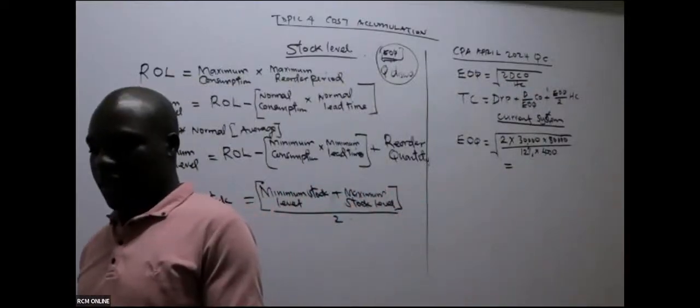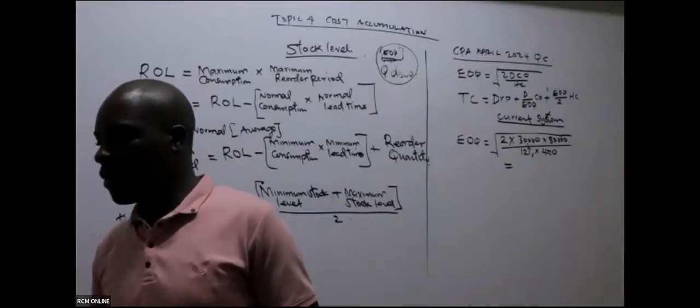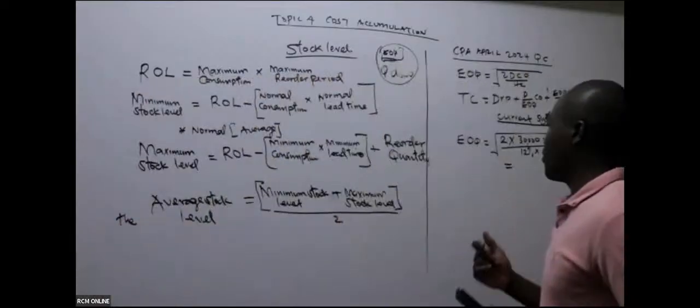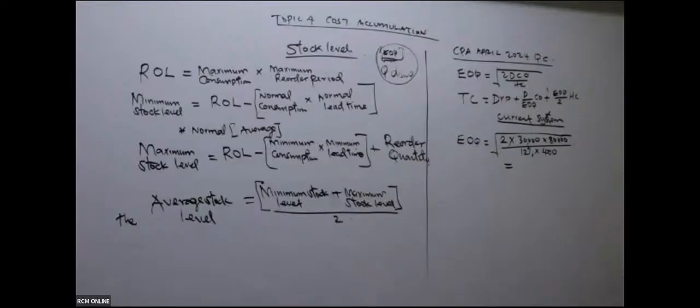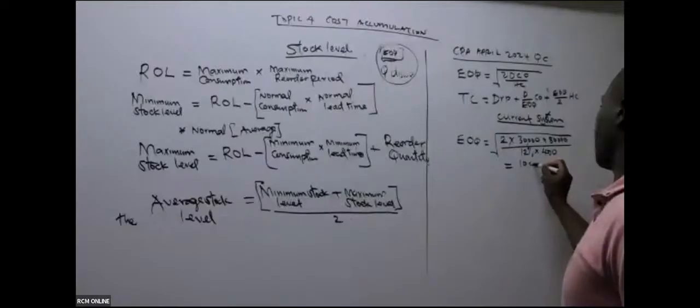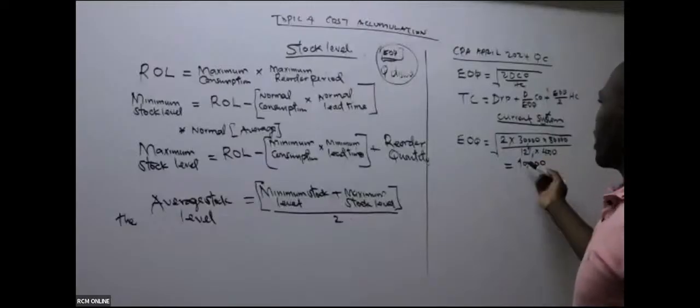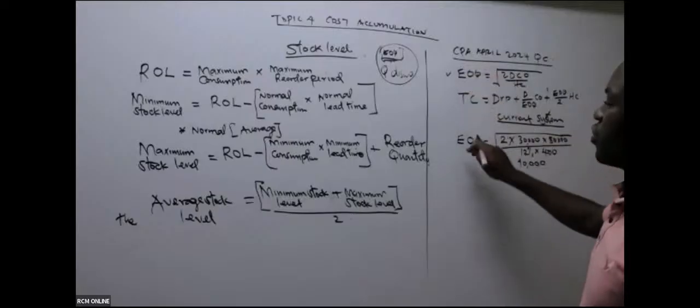So Lulu is telling us here, it's 10,000. Does someone confirm? Someone to agree or to disagree with what she was giving us there? So 30,000 times 80,000 times 2, divided by 12% of 400. So are we all getting 10,000? I believe so. Good. With the 10,000, we've now used this to get economic order quantity.